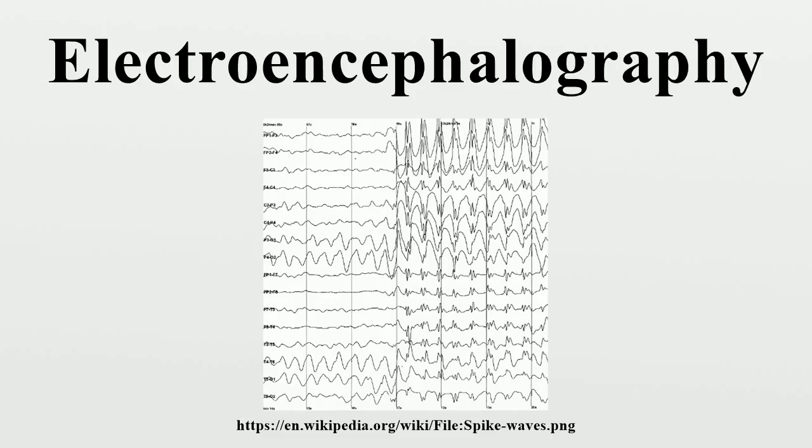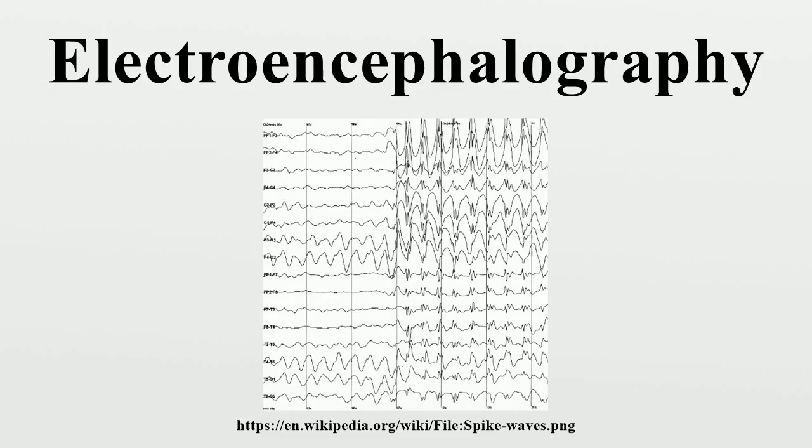In clinical contexts, EEG refers to the recording of the brain's spontaneous electrical activity over a period of time, as recorded from multiple electrodes placed on the scalp. Diagnostic applications generally focus on the spectral content of EEG, that is, the type of neural oscillations that can be observed in EEG signals. EEG is most often used to diagnose epilepsy, which causes abnormalities in EEG readings. It is also used to diagnose sleep disorders, coma, encephalopathies, and brain death.